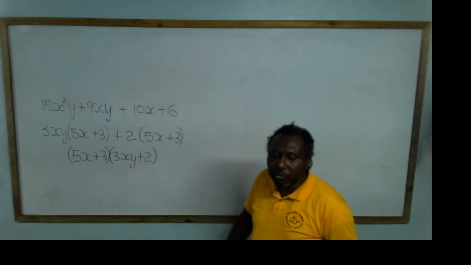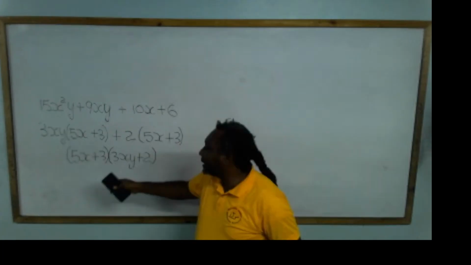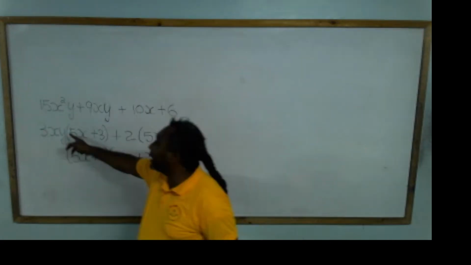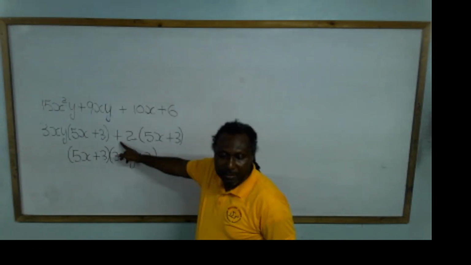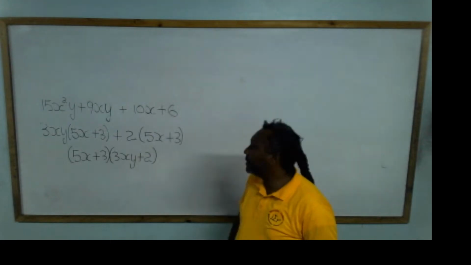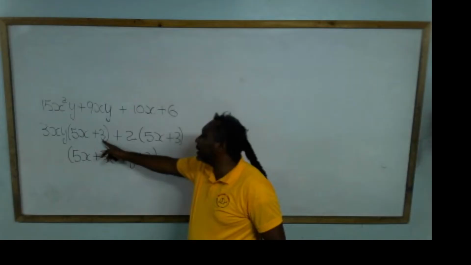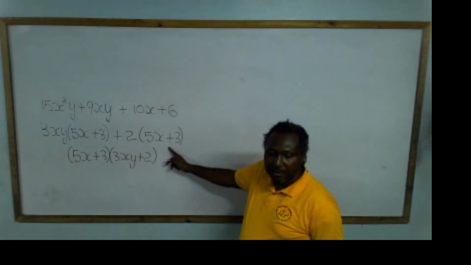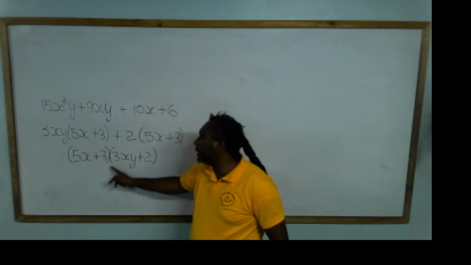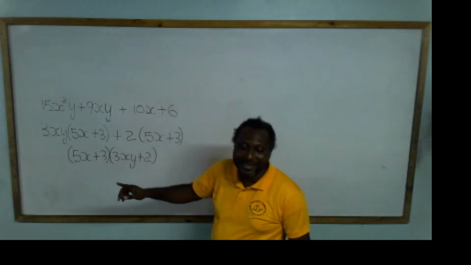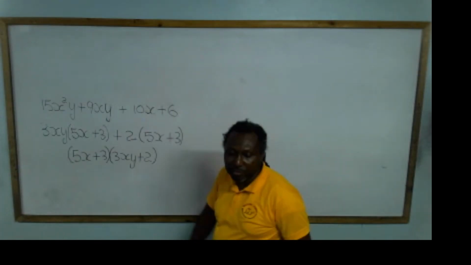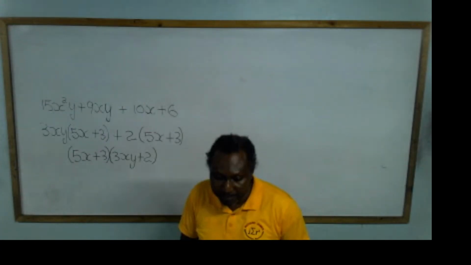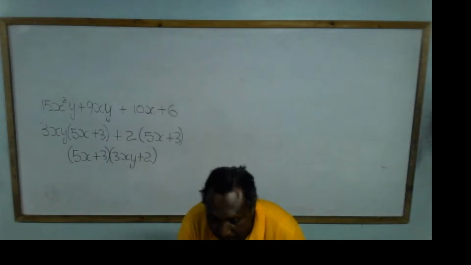Now, how do we arrive at this final expression? We factorize these two, and this is the result. When we go to the second pair, we use the sign that begins the second pair, and we factorize again. Finally, 5x plus 3, we have in both brackets. That goes there, and the other terms will go in the next bracket. So we'll have a 3xy plus 2, and that will go inside of the next pair of brackets. That's excellent.